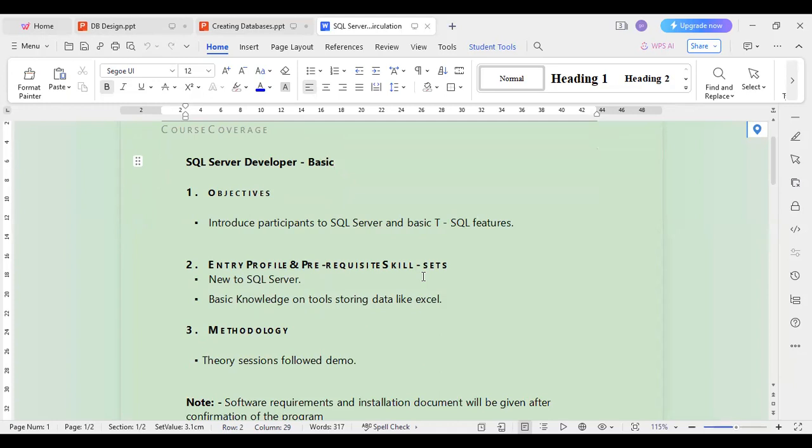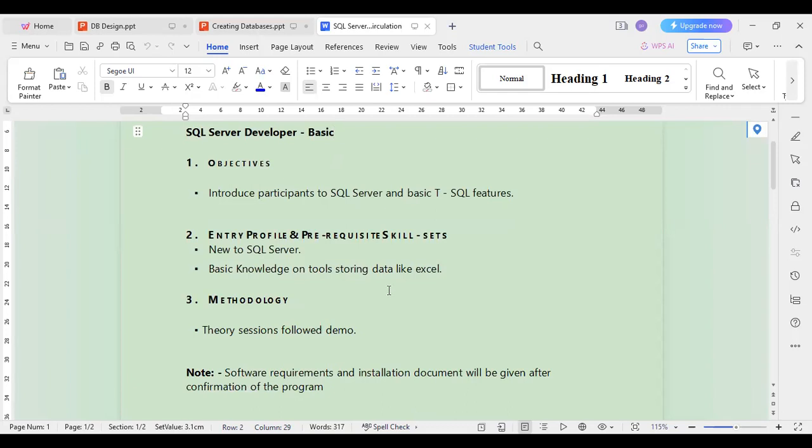People who want to have their skills and their career in data analytics also require the skill of SQL Server development. Because only if I am a developer, I will know how to extract the data. And extracting data is a very important skill as far as reporting or analytics is concerned.